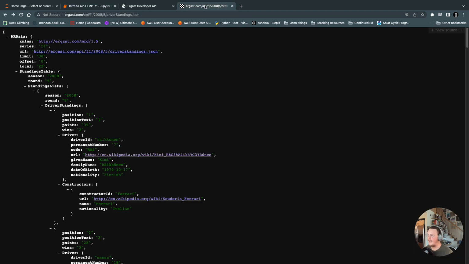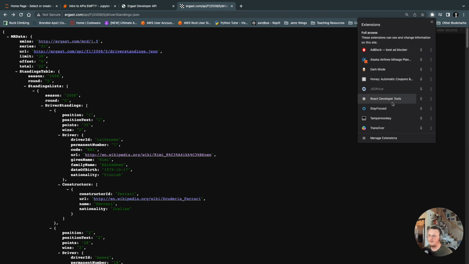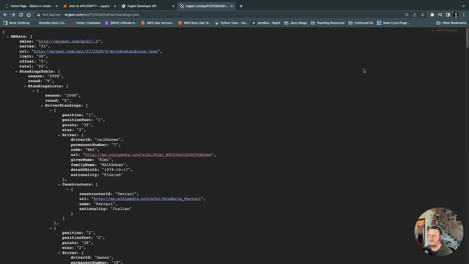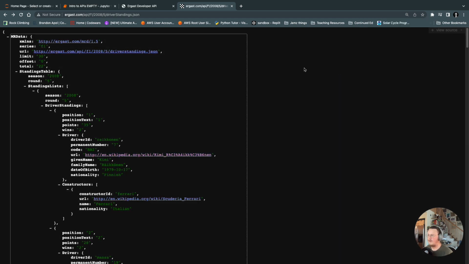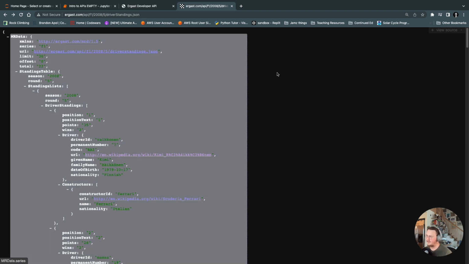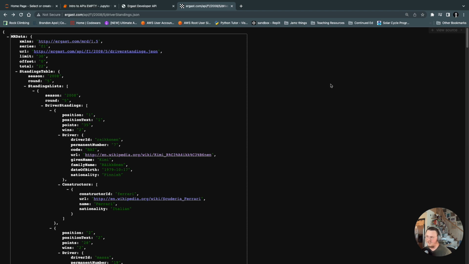If you wanted to look at what it looks like, it's a series of... I can turn off dark mode here. What happens if I click that? That didn't help at all. Anyways, what we have here is a dictionary, or an object in JSON. In JavaScript we call a dictionary an object, but it's basically a dictionary. Inside of that dictionary, we have a series of key value pairs.